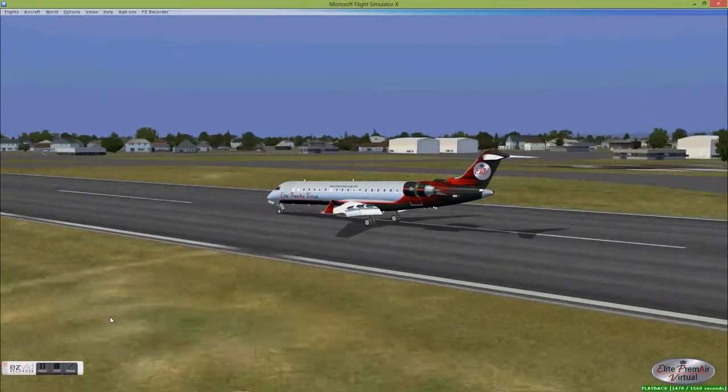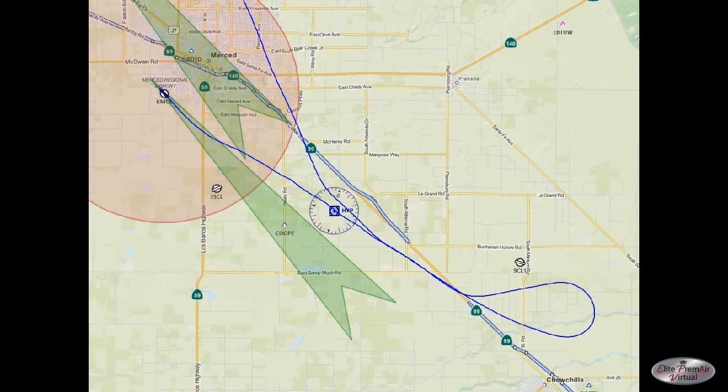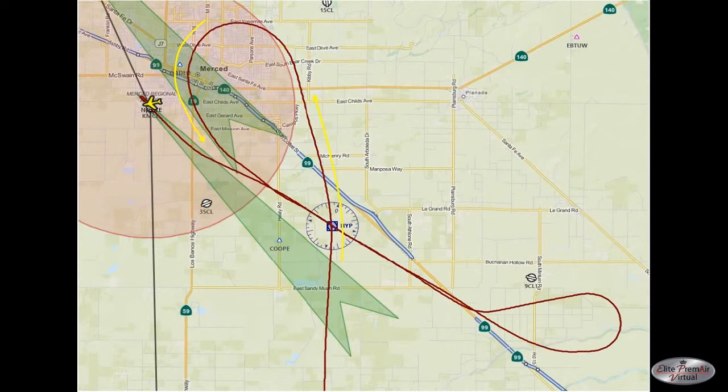This is fairly characteristic of many non-precision approaches, because usually the NAV facility is not lined up perfectly as it would be with an ILS or localizer approach. Now a quick look at that beautiful Elite Premier paint on the CRJ-700 regional jet as we line up and settle down for landing. Looking at Plan G — which automatically saves your flight plans and the breadcrumb trail — you can see we came from the north-northwest, overflew the El Nido VOR, flew outbound, did the procedure turn, and then back inbound. We held the prescribed heading until we had good visual reference of the runway, then moved over, lined up with the runway, and finished the landing. As an alternative, had we been coming from the south, we could overfly the El Nido VOR, fly outbound, turn back around about 5 miles out, intercept the 289 radial inbound at a 109 degree heading, cross the VOR, and fly outbound on the 109 heading into the procedure turn and back in, just like you saw.